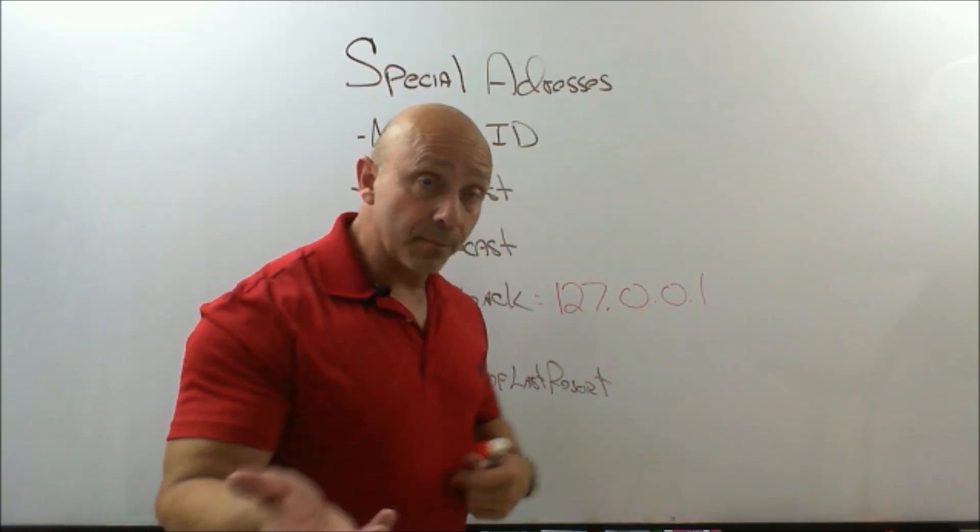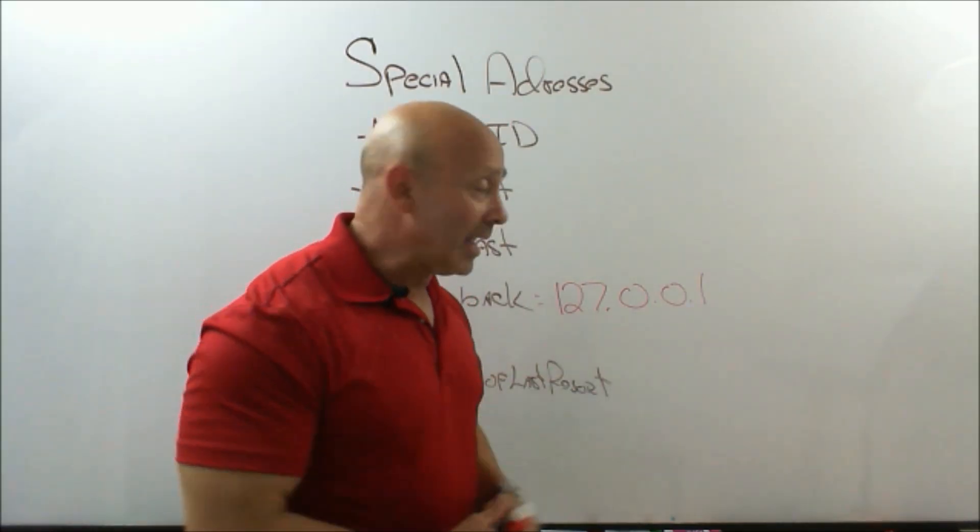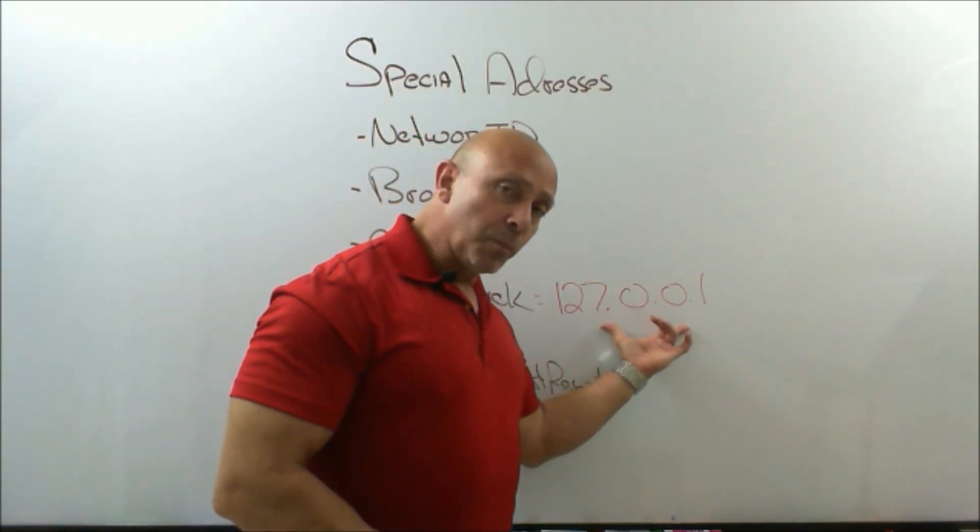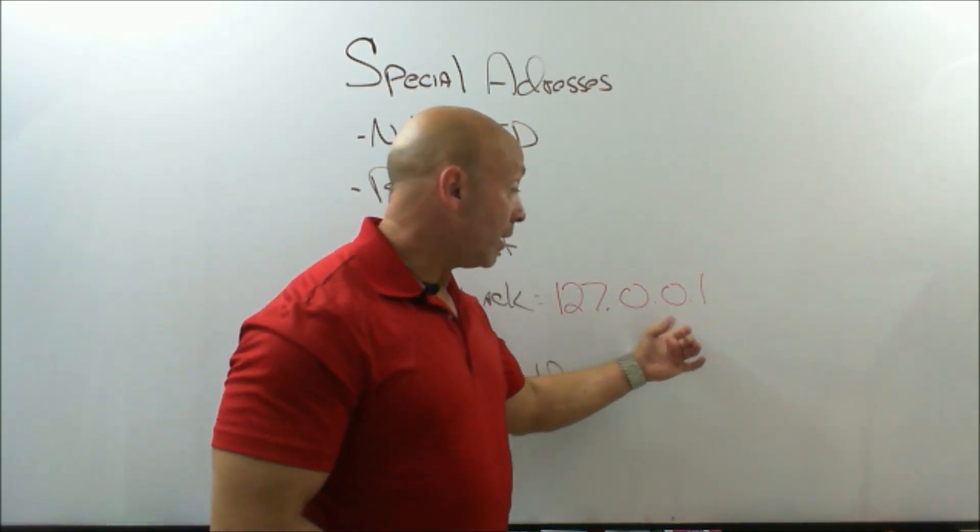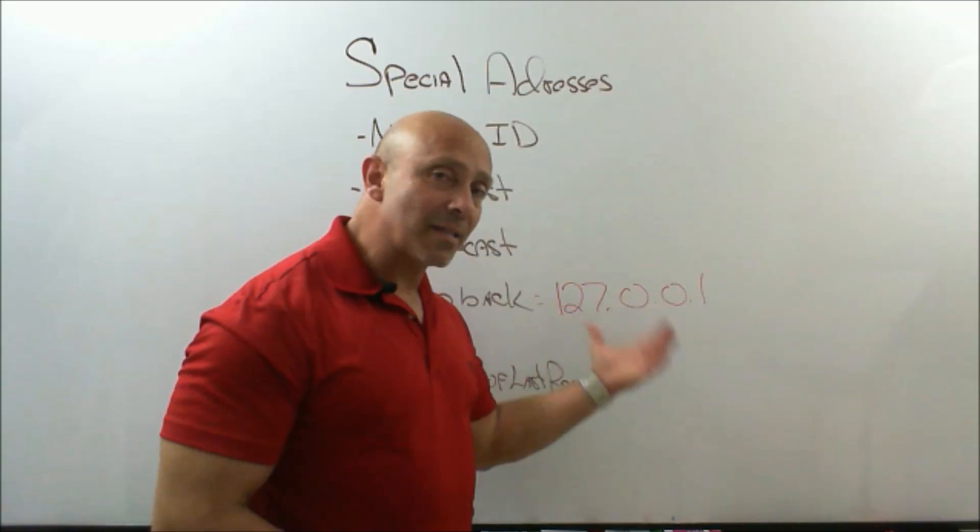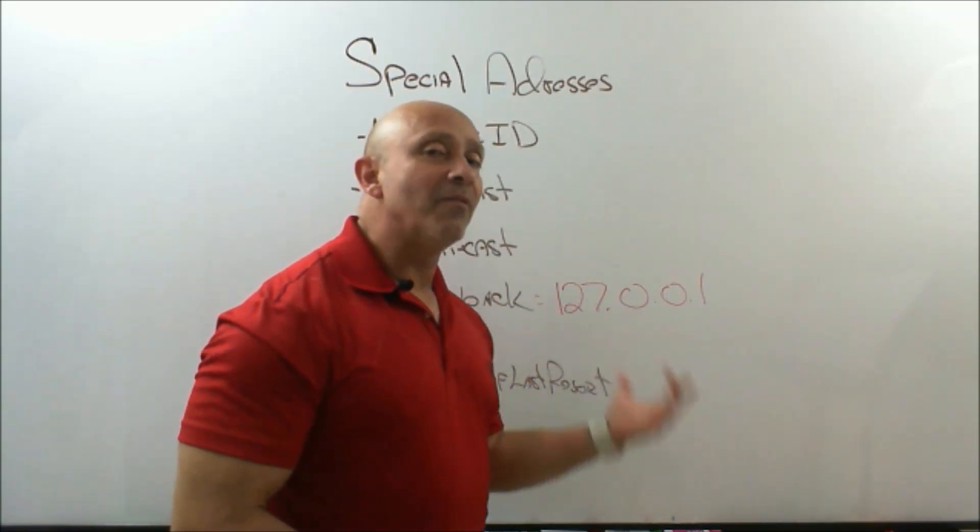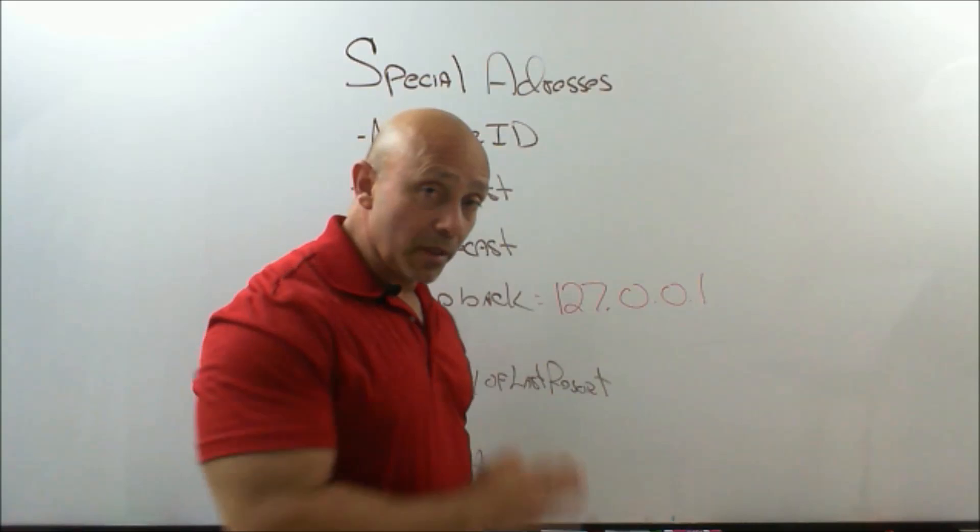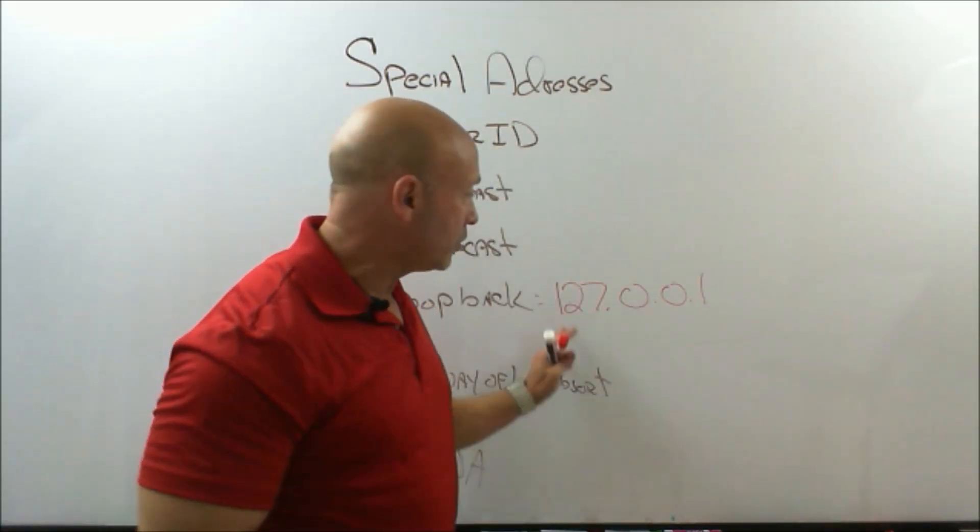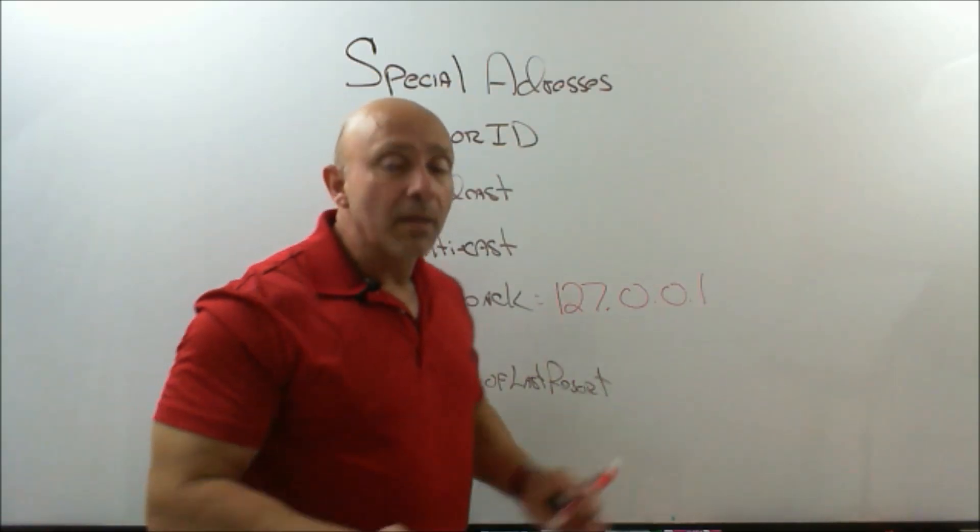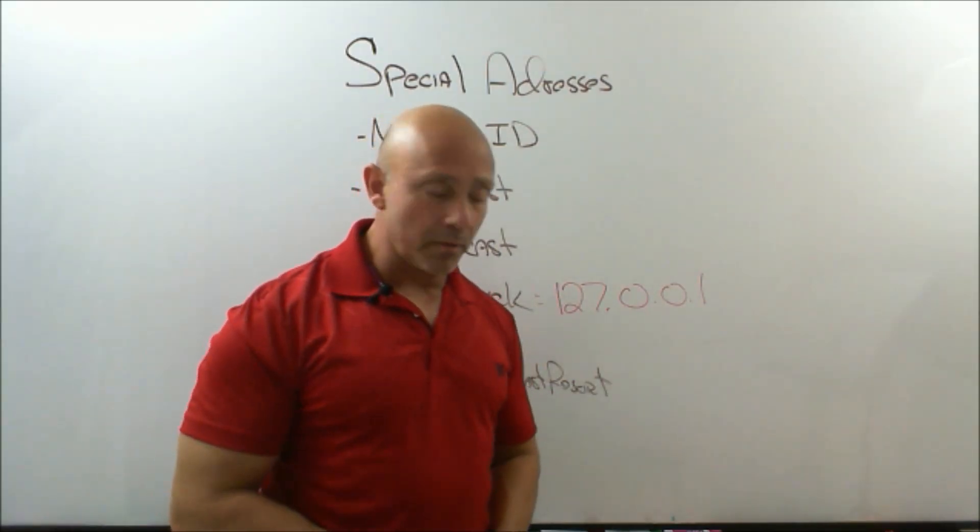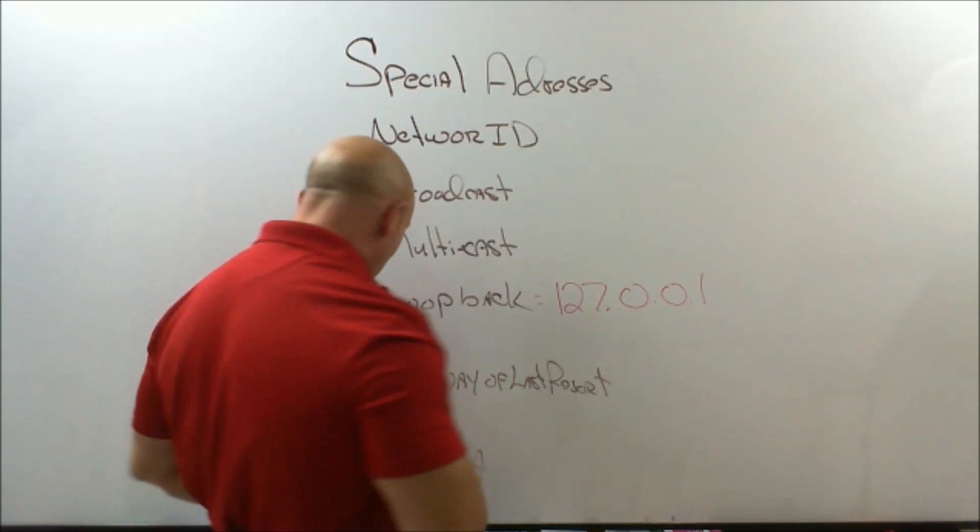You can ping the word loopback, and you should get a response. But again, for testing, that's what you would answer: 127.0.0.1. You cannot assign this. It will give you invalid. You cannot work within this range. The whole 127 is a reserved address just for loopback addresses, and it's only used to test your TCP IPv4 services.